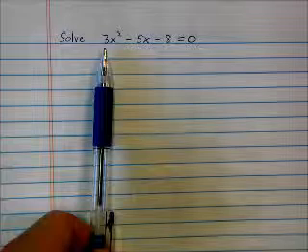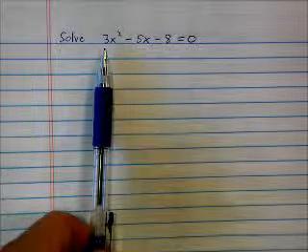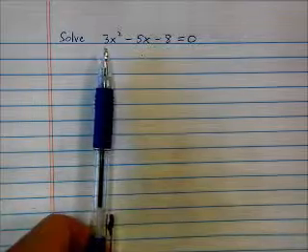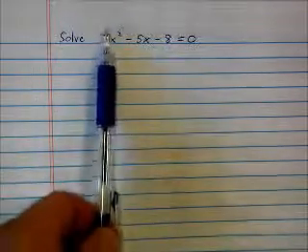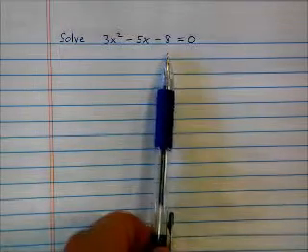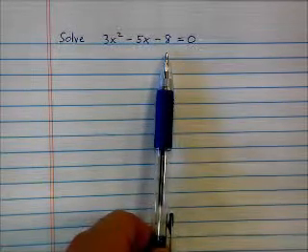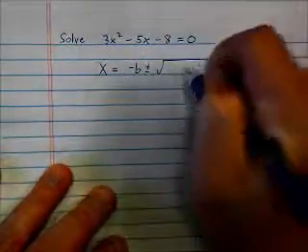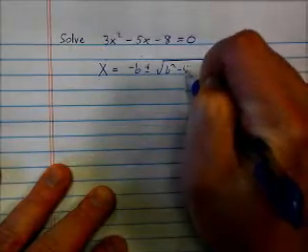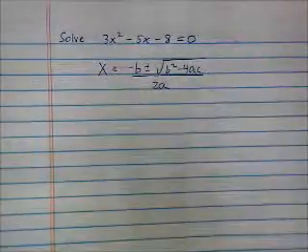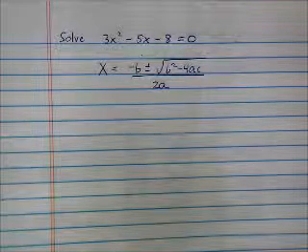I can. Completing the square always works. But again, kind of a pain in the neck because this first number has to be the number 1. So the first thing I need to do is divide everything by 3, and right away that's going to cause a bunch of fractions. For this problem, I think the best way to solve is to use the quadratic formula. So I'm going to have x equals negative b plus or minus the square root of b squared minus 4ac all over 2a.